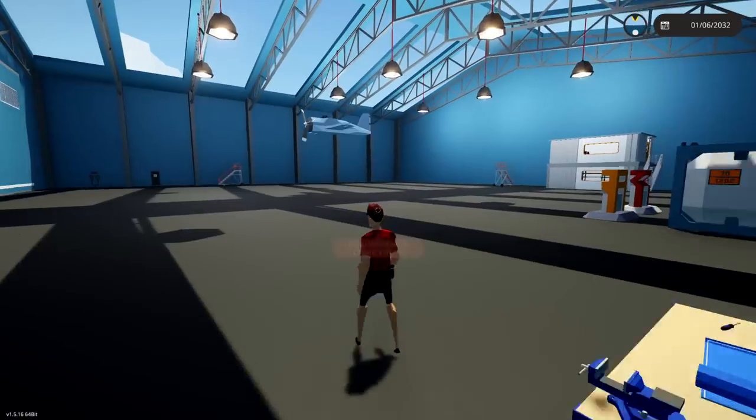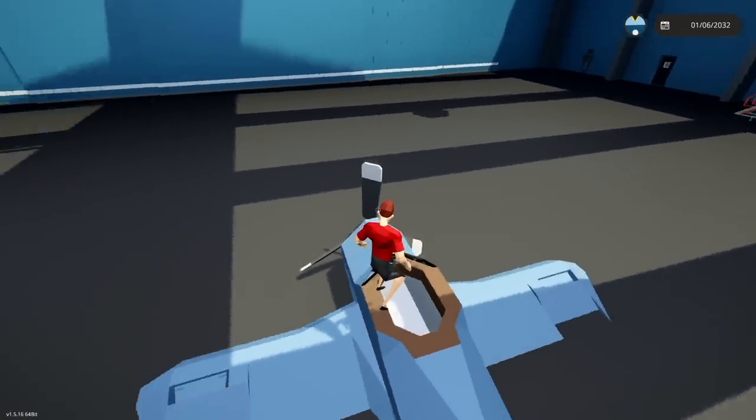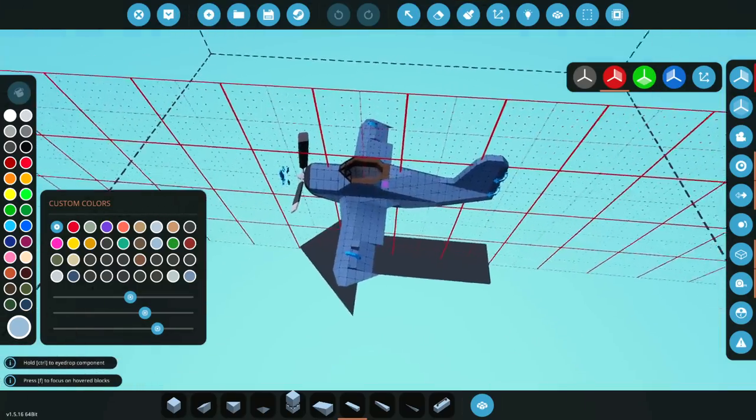All right, spawn it in. Let's see what it looks like. Oh, it is a tiny boy. It is a little tiny plane, isn't it? The wingspan looks wrong, but it's not.